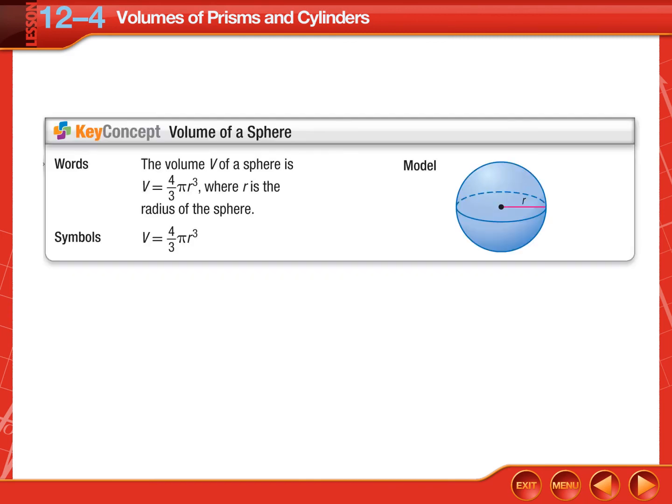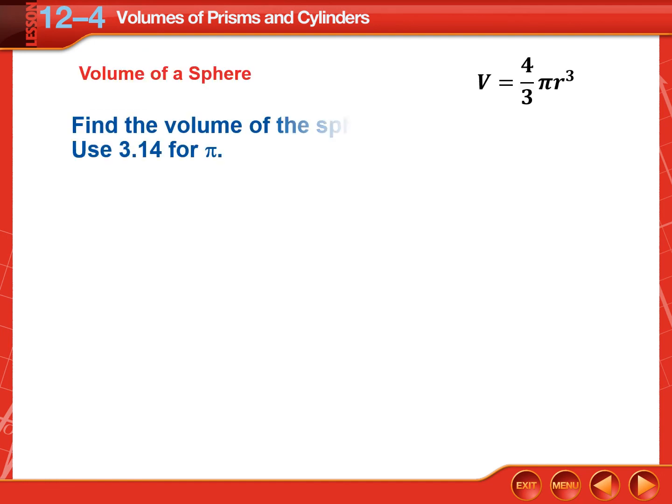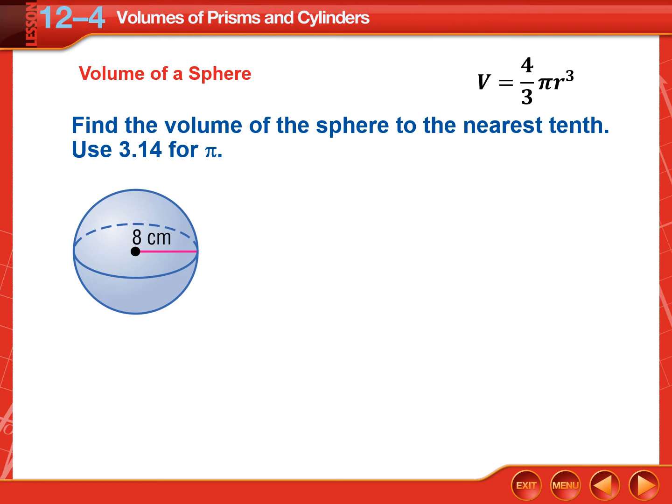And I think we're down to our last example. Sphere is easy. It's just like dealing with the cone or the cylinder. So here we have no height. It's a sphere. It's the same distance from the center all the way around. So we really only have one measurement that we care about, which is the radius. And we're just going to take that to the 3rd power because, again, we're talking about volume, so 3 dimensions. So we're just going to plug it in. R is a radius. We know exactly what the radius is. So we have 4/3, 3.14 times 8 to the 3rd power.